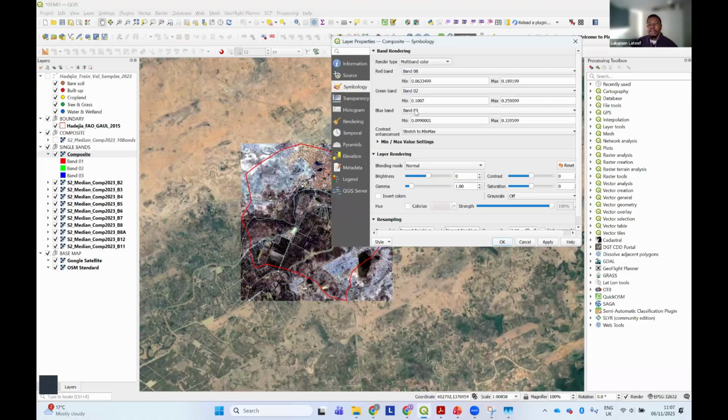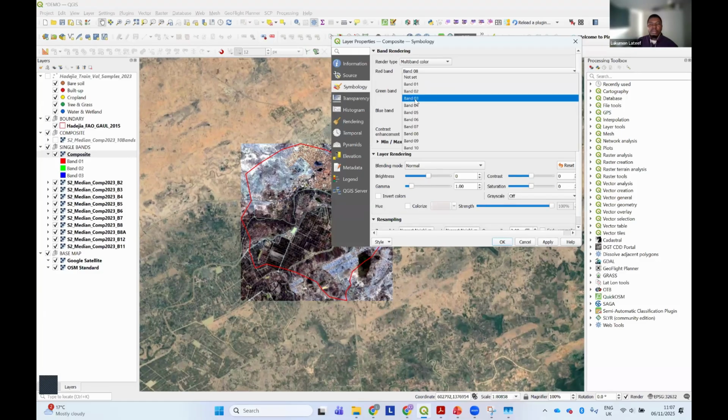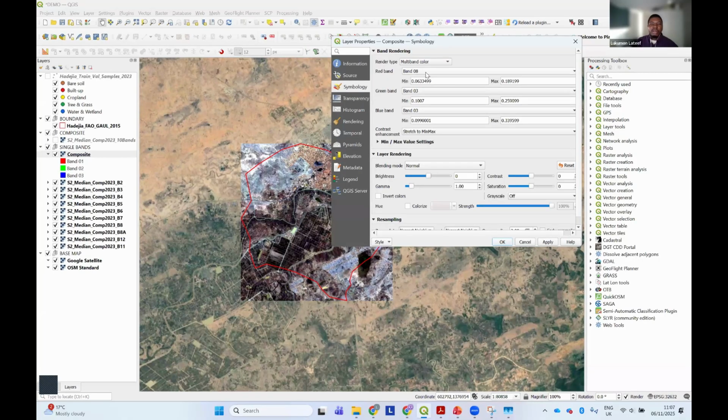So, no, let's set this green band to the red band of the image. So this is 01 now, this is 02, and this is 03. So let's set this 03, sorry. So this is infrared, red. So we want to set this to green.